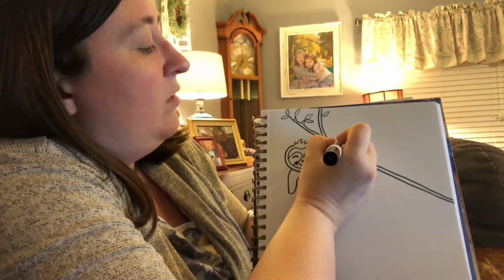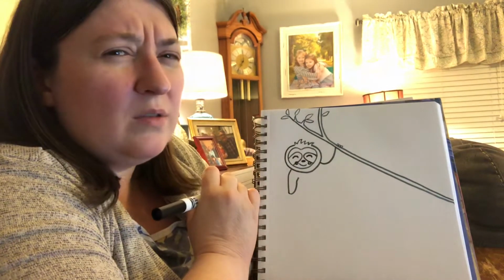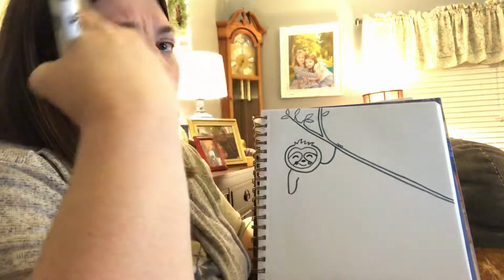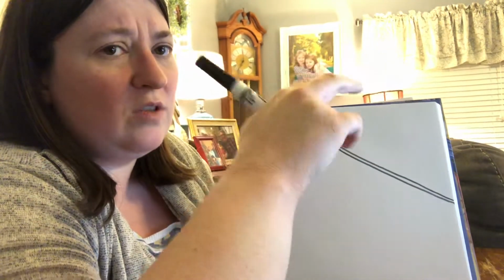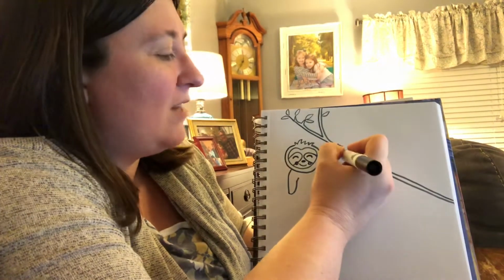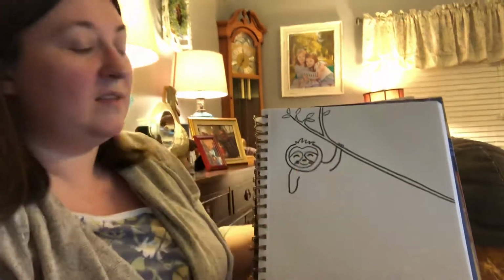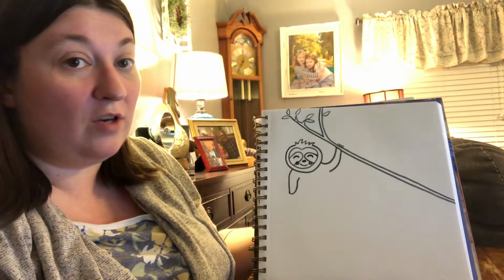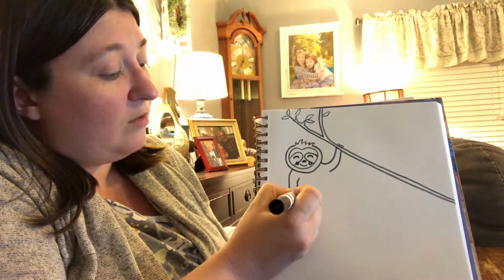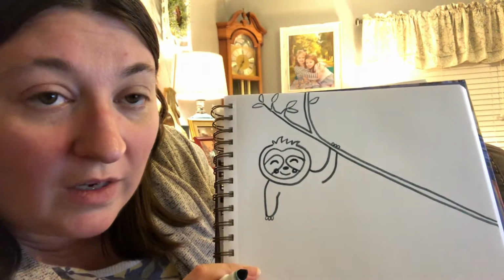So I'm going to do little 3 loops. Maybe he's a 3-toed sloth up here. I think 3-toed sloths are the ones that have 3 fingers on the front and they have the raccoon markings, and the 2-toed sloths have 2 fingers on the front and they do not. But I could be wrong about that. I'm not a sloth expert, but I do think they're cute. So I'm going to bring it back in like that. So now he has got one hand hanging onto the tree, one hand down. Since we said this is going to be a 3-toed sloth, I'm going to do 3 little fingers on that side, if you can see his little loops of fingers.